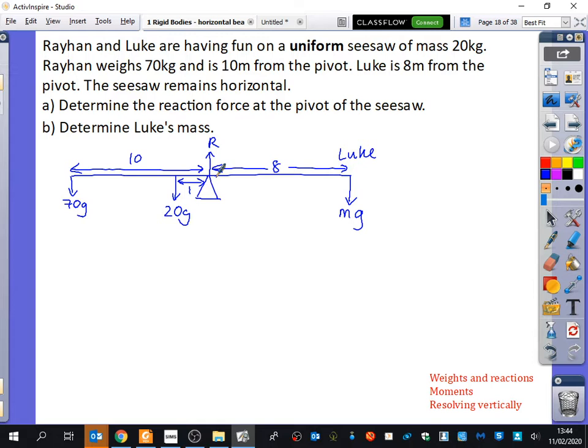You'd feel a weight pushing down on you here, you'd feel your own weight pulling you down, and there'd be this horrible pain in your beam back pushing you upwards like that. So one of the things we could say, if we were going to resolve in the up and down direction, we can see that the normal reaction is 70g plus 20g plus mg. But I question whether this is the best thing to have done, first of all, because I've got an unknown here, and I've got an unknown here.